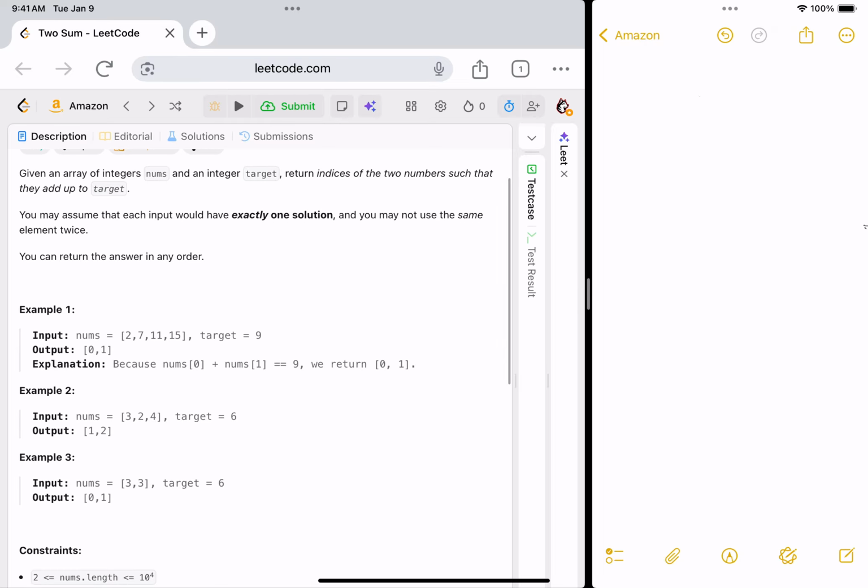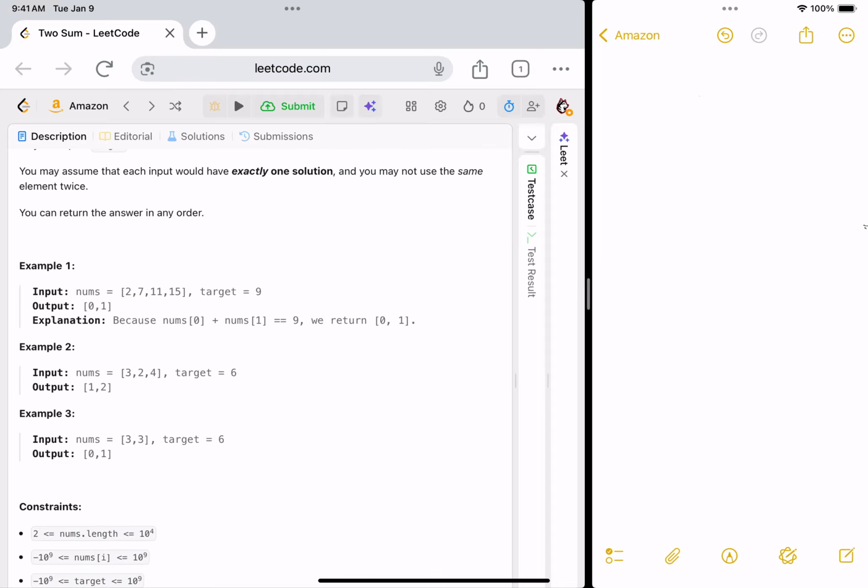For example, nums is having 2, 7, 11, 15 in an array and the target is 9. The output should be 0, 1 because here 2 and 7 add up to 9, which is the target given in the problem.